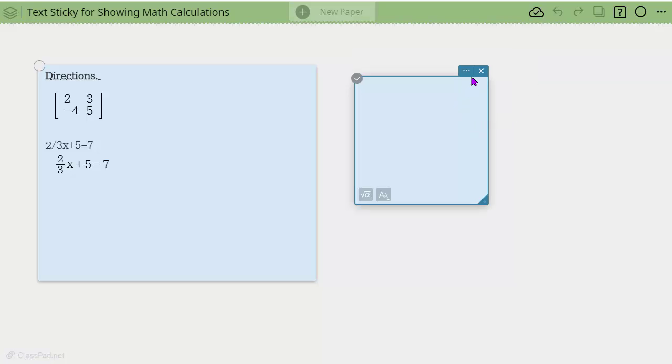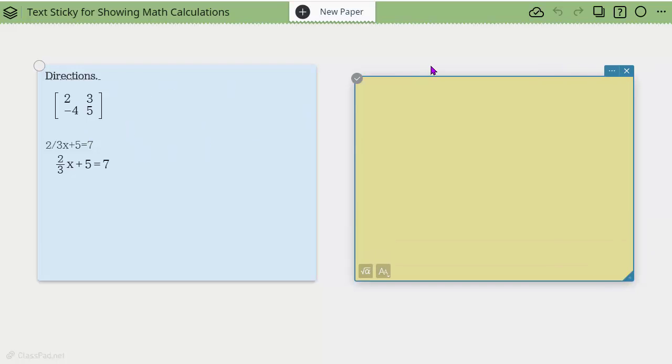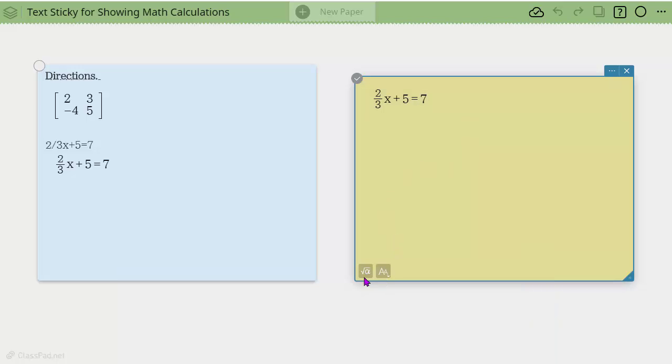So they could pull up a text sticky, let's change the color, and actually show each step correctly by using the math type. So I'm going to create that equation again, and then I'm going to show my work, what I did, using my specific math equation.